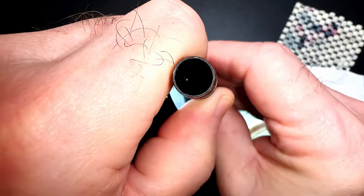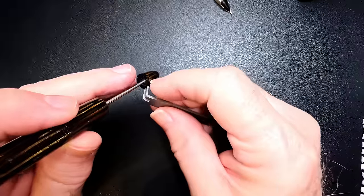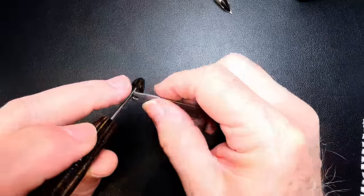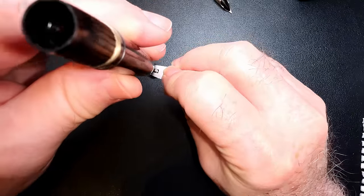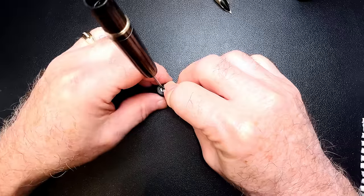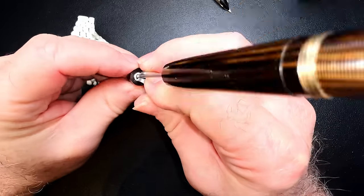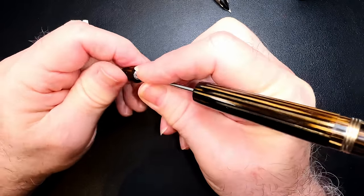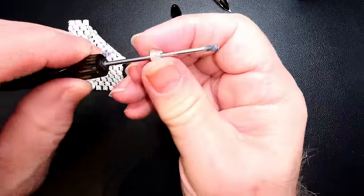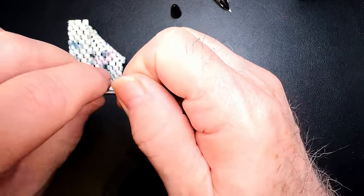The next step is to get that blind cap knob off. I've got this tool from Pen Tooling — the D11B — and it should fit that little nut down in there. We get those blades into that nut and hold the cap while turning the nut. That's turning pretty well. There's the nut come off. There's that little screw nut and this little plastic piece actually unscrews from the end of the rod.